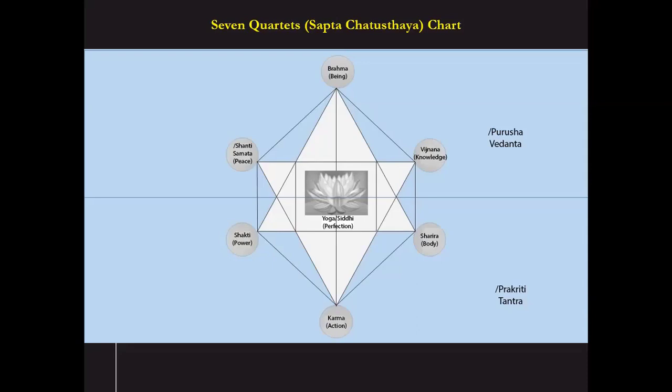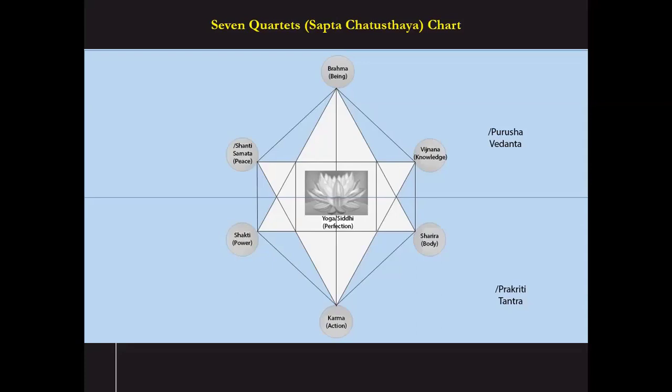Karma or action is the central goal of the Karma Yoga of the Gita. So the Gita is represented centrally in that pole. And Shakti and Sharira are the central goals of Tantra. So we can see how Shaivism, Tantra, the Gita, and the Upanishads are all included and integrated here. At the very center of it all is Vaishnavism, because this scheme is a Tantric Vaishnavism. Sri Aurobindo's esoteric practice was devotion to Krishna and Kali, and that is really the Tantric Vaishnavism that forms the heart of this entire system.